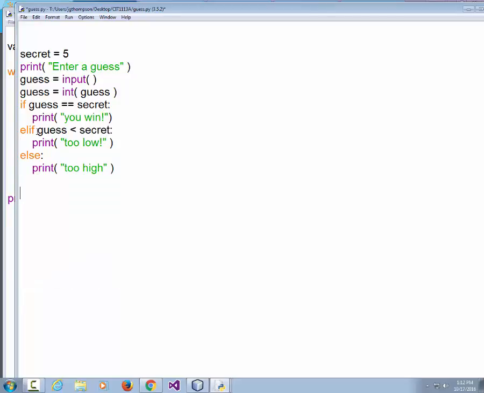So, what would make this game better? Couple of things. One is we need to keep looping until they get it right. Another is if the secret number is randomly generated rather than being the same every time. And then the third, I lost my train of thought. We tell them the range. So like we're going to make a random number between 1 and 100. And then generate. We're going to tell them that it's between 1 and 100, and then we're going to keep looping until they get it right.